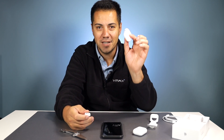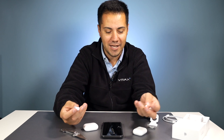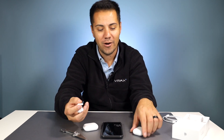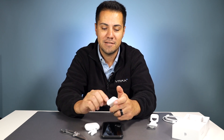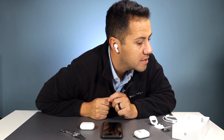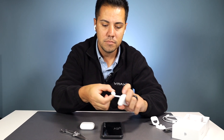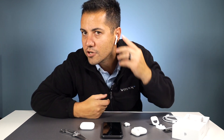I have people ask me like, 'Is this a fashion statement?' — I see so many people walking around with these all day, but it's so convenient. Just put them in your ears and forget about it and walk around. I like how it sits in the ear now — it does sit a lot better than the old one. Here you can see the old one on the right and the new one.